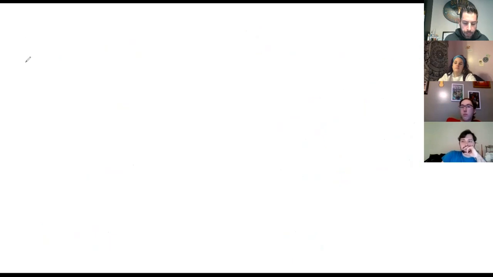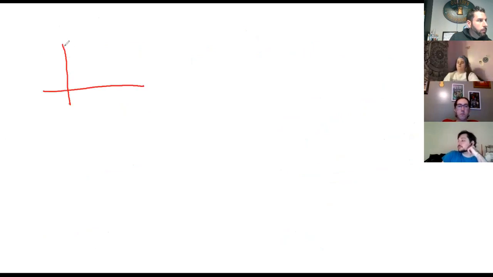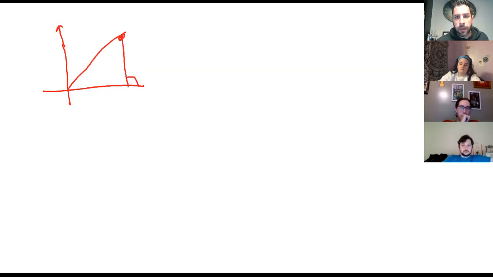So if I add another page, I'm going to draw this picture again just because it's important to see. I have a point here, and I really have a triangle. And if I switch colors so that we have a better idea of seeing this, what are the dimensions of said triangle? We know this side is X, we know this is Y, this is R, and this is the angle theta.